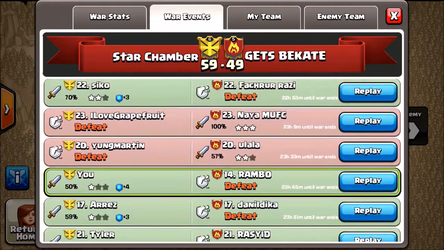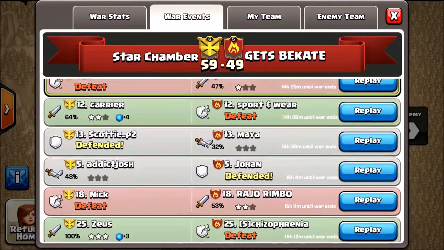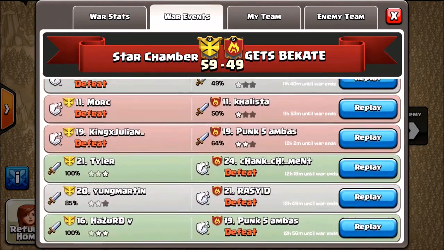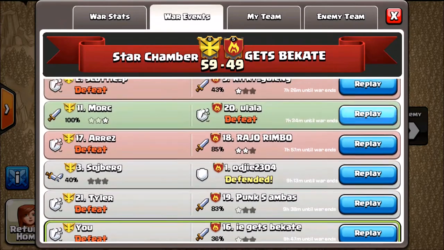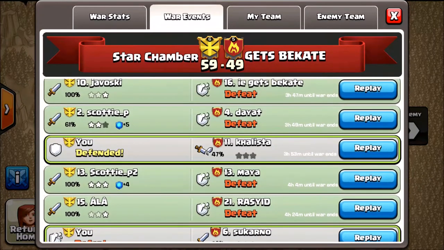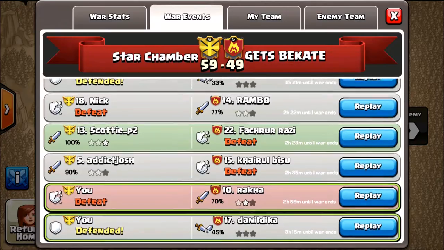So now we're going to see all the defenses for this base in this one and only war. The first two of my name highlighted were attacks, and the first defense is going to be for one star against Rambo. The second one is going to be against Maya, our equal, for one star also. The third one's coming up shortly, and there it is for another star. Fourth one coming up, and it's going to be an actual defense in the Clash of Clans book. Fifth one and sixth one are one star defenses, and the seventh and eighth ones are going to be actual defenses in the Clash of Clans book before we get a two star by their number 10.